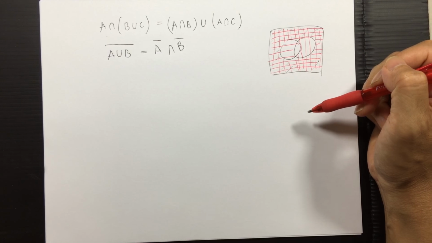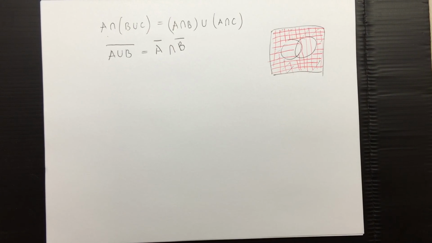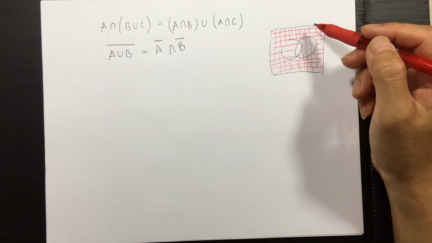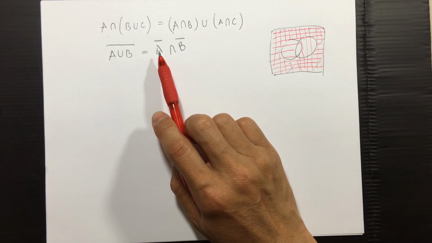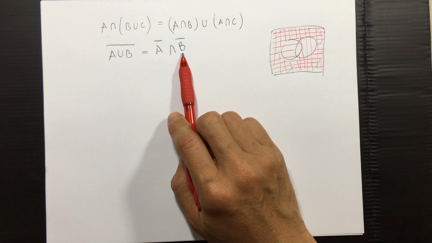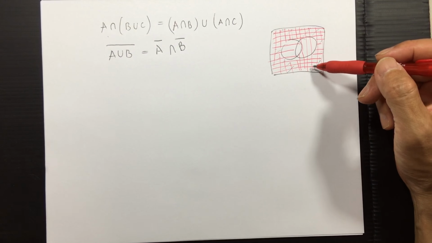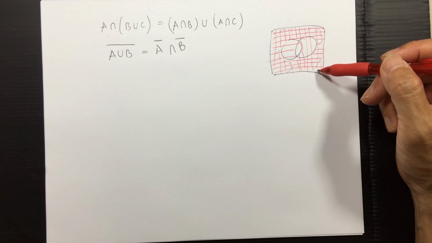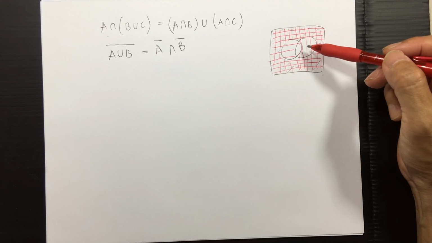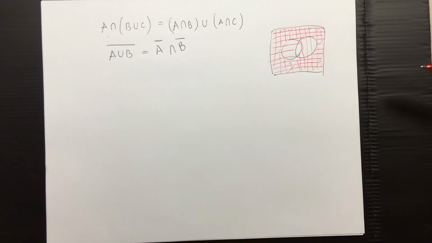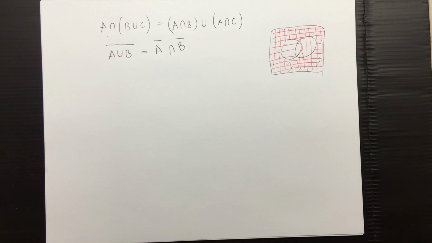Oh no, what am I talking about? Not A join not B means it's both in not A and in not B. Right, so you're just counting the cross areas. The cross area is both not A and not B, right? So the cross area comes to all this area except this and this and this. Yeah, so that's what it is. Okay, I think I was wrong in what I said, but it was convoluted logic anyway.